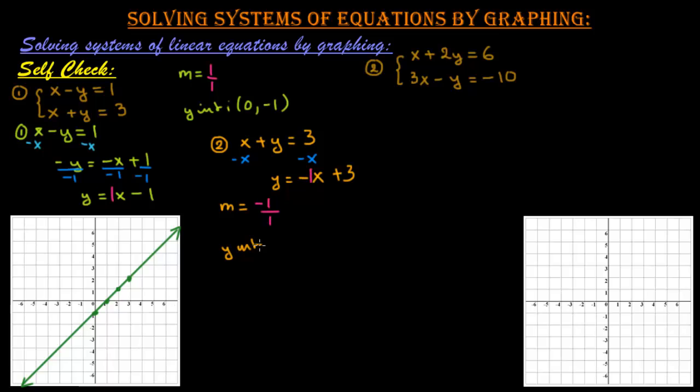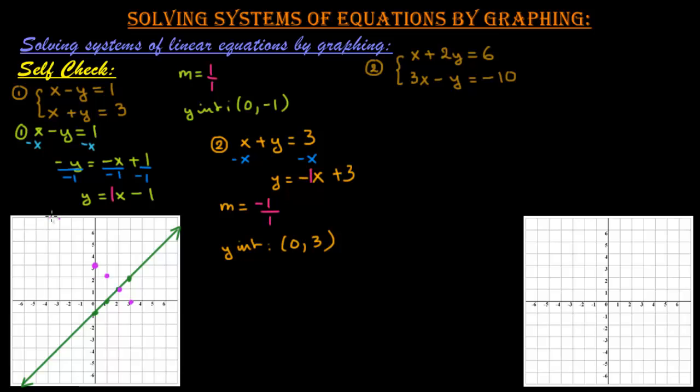The y-intercept would be 0, 3. We graph this one, start at the point 0, 3. Go up 3, that's my first point. Then since the slope is negative 1, fall down 1 and over 1. From this point we go down 1 over 1, down 1 over 1, and keep going. Then we make the line go through all the dots.